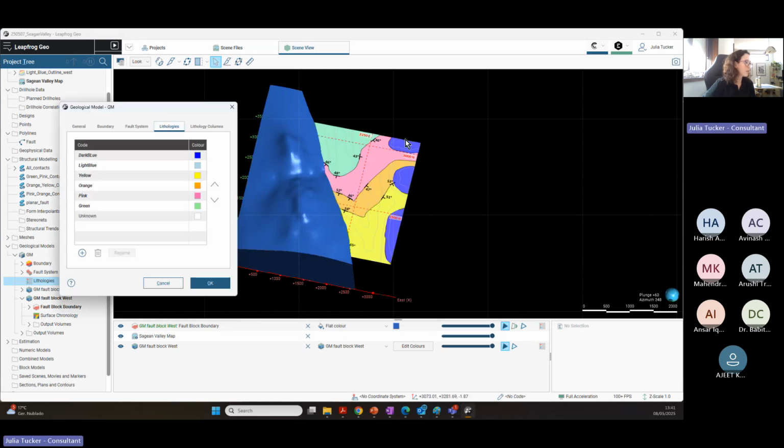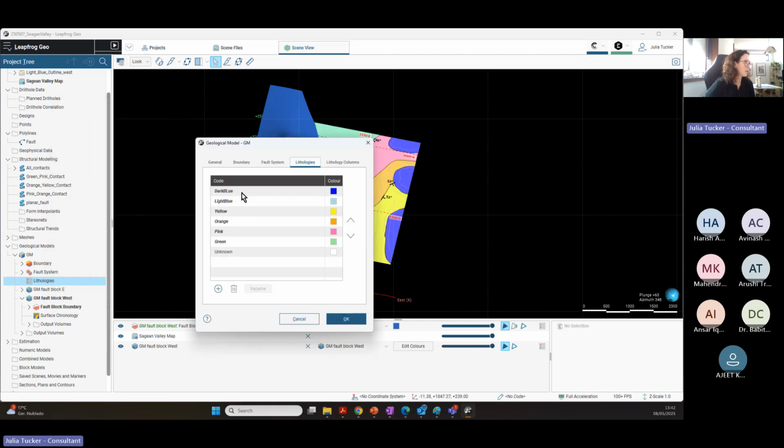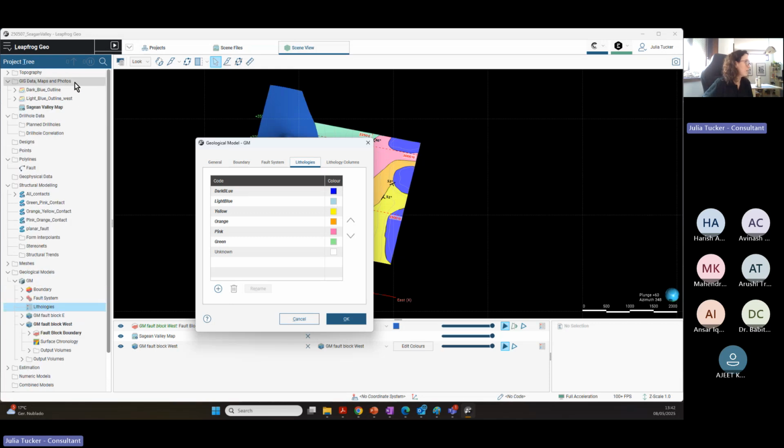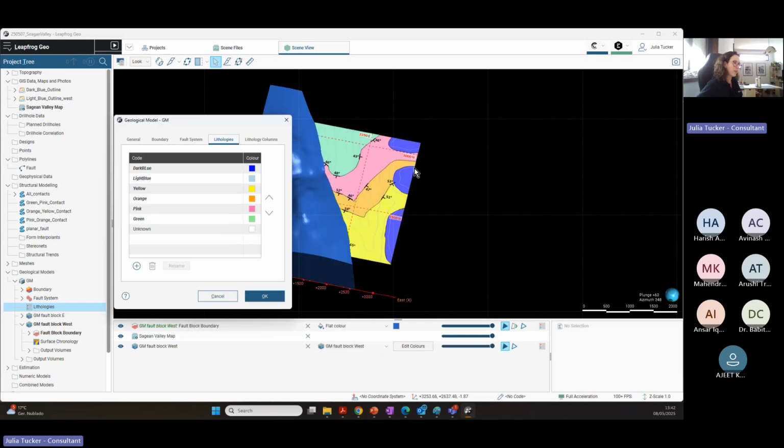Why am I separating now the other contacts that we had previously, this dark blue and light blue? Because we are going to do that by the GIS data, maps and photos. And I wanted to show you first how we are going to create the chronology for the other ones. But we can start actually with the GIS line because I think it's going to make more sense talking about the rules that I have already presented to you. So let's follow the rules that we have set and start with the dark and light blue.